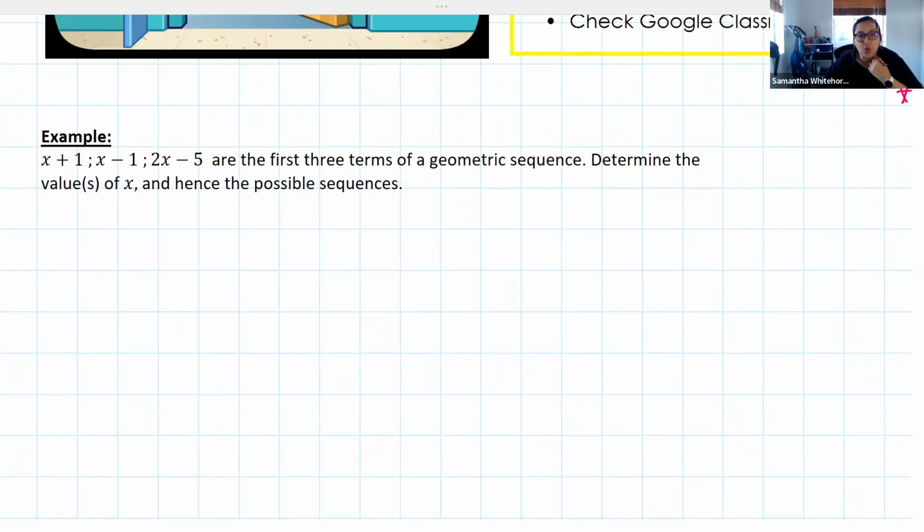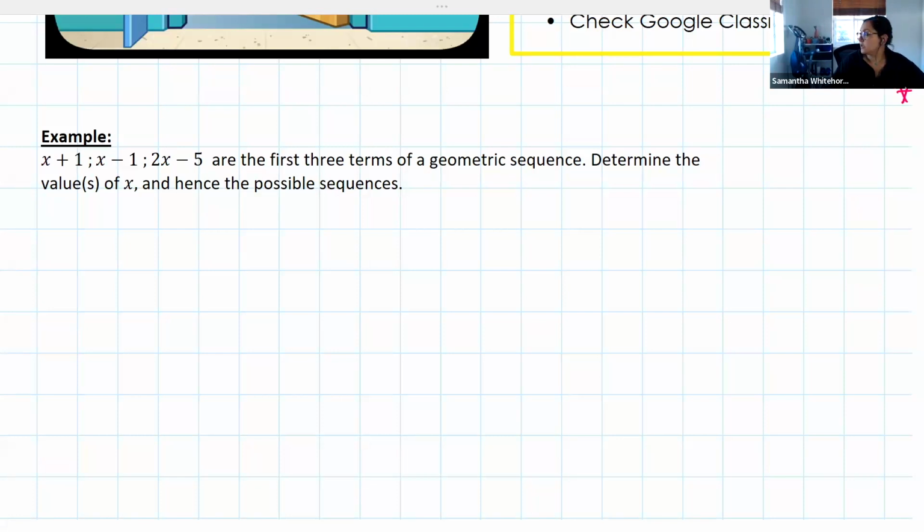But one of the ways we will always test sequences and series is through a question like this, where we give you a variable and ask you to solve for it. We've done this with quadratic, we've done this with linear, and I want to have a look at one with geometric before we move on to the arithmetic sum formula, just because it's always good to know how to work algebra into any topic that we do. Algebra, I think I've said this before, comes up everywhere. In any section in maths, you're going to have to deal with algebra, so it's always good to practice that and know how to deal with it.